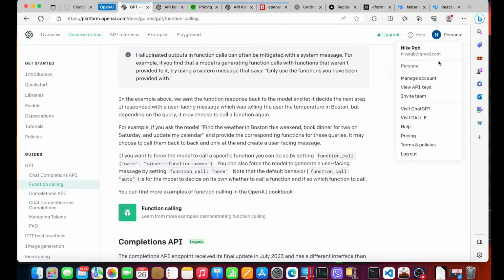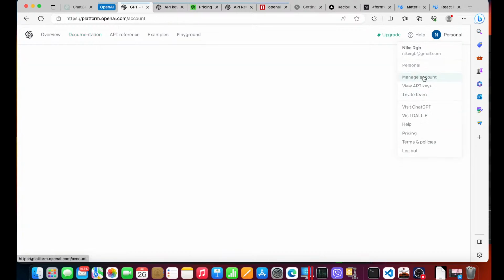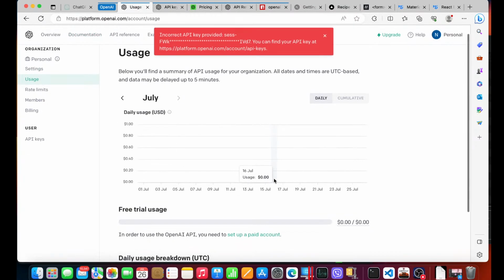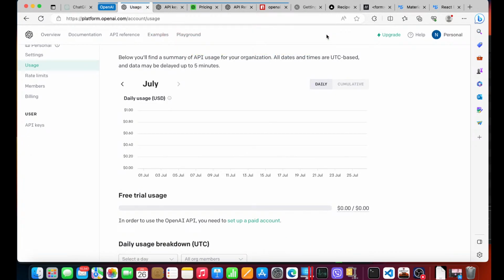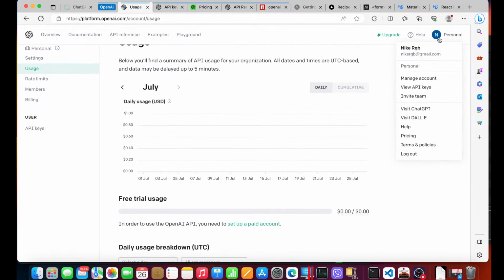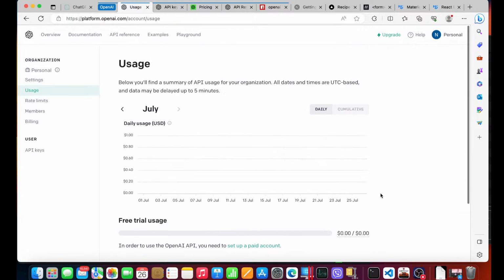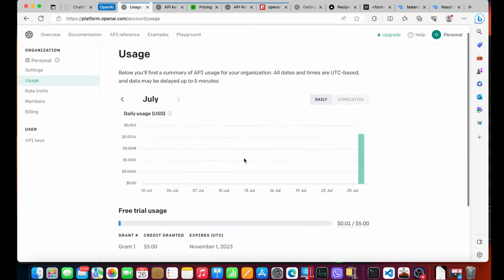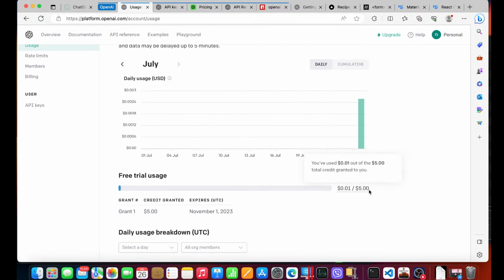If I go and look into manage account, into my users tab, which account is this? $0? Okay, so there we go. I have $5. I've used $0.01 of my free usage.